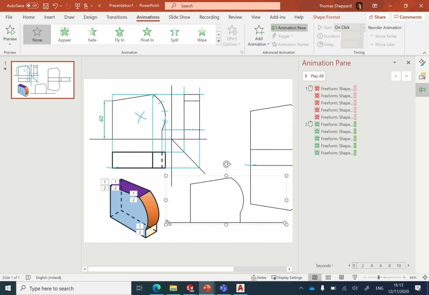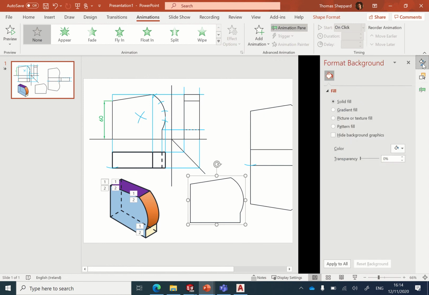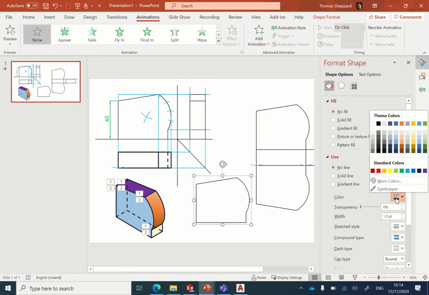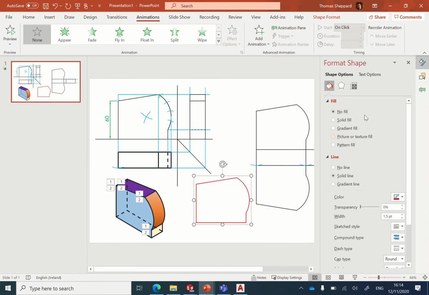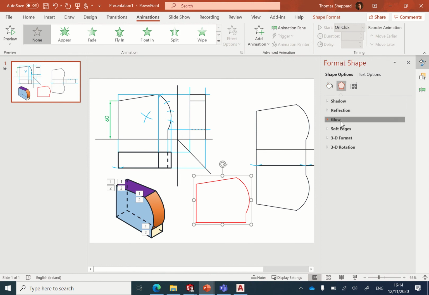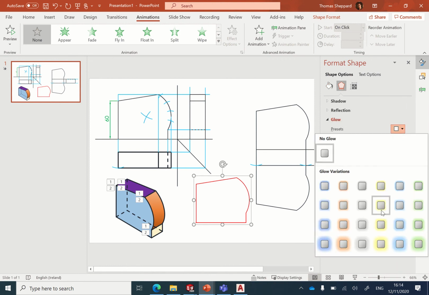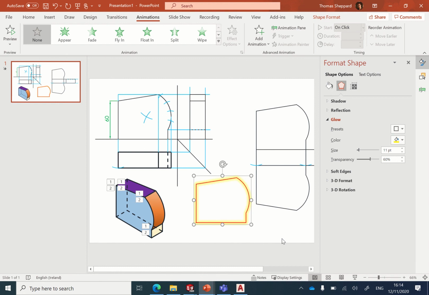I'm going to double tap on this guy here, using the shift key, and move him across, just trim him down a bit. Move them across here like that. And I'm going to take those lines and in my format object, maybe change them to red. And then within the little pentagon here, my effects, I'm going to maybe make a little glow there. So let's have a little yellow glow, like so.